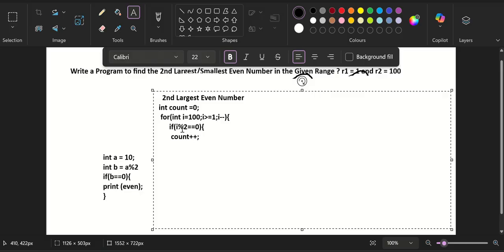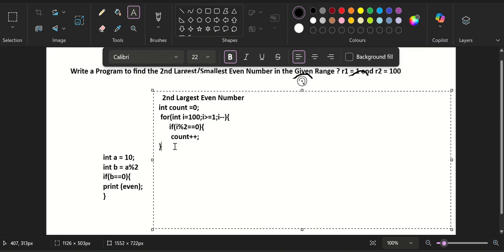Now I update my count value by 1. When my i is 100 and I take i modulo 2, I get remainder 0, so my count will be increased by 1. This 0 will be increased by 1.